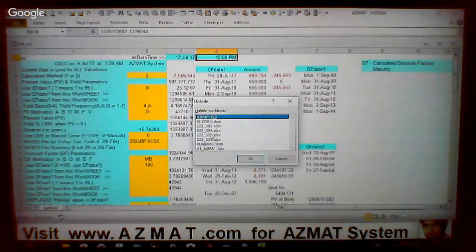These files are also open, but they're all hidden from view. If you click there, it will come to the front.